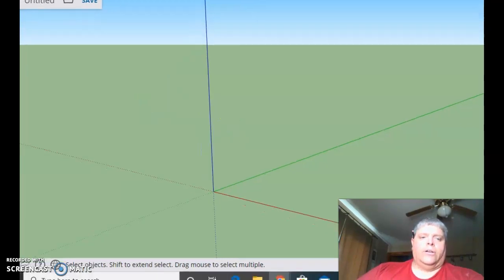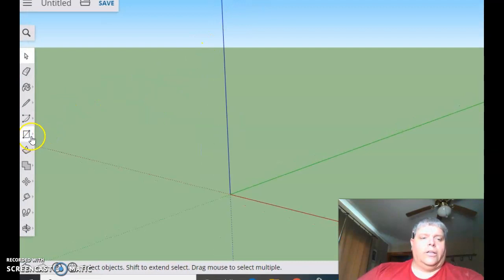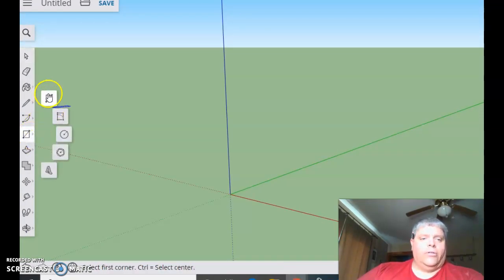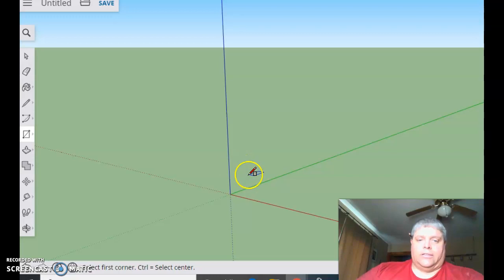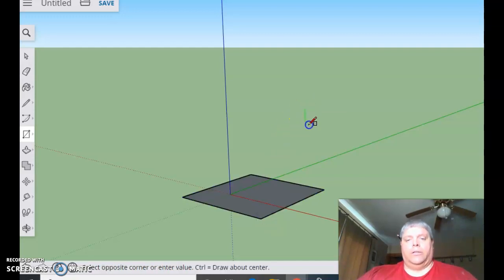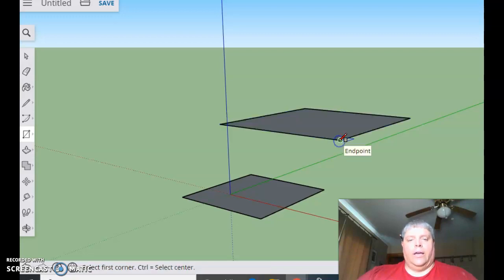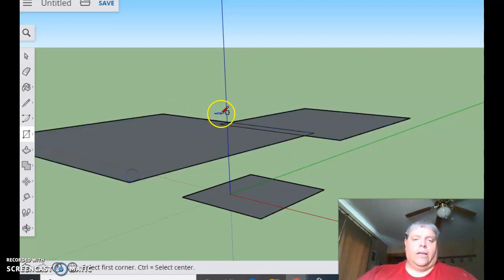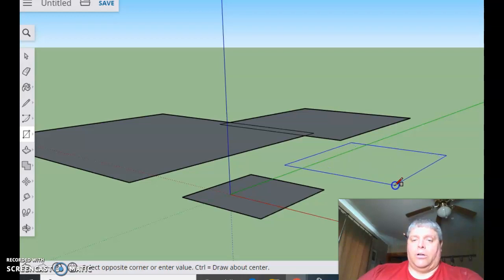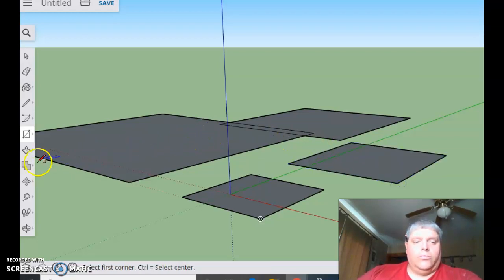I'm going to go back over here to this side. I'm going to click on this one that's got like a square. It says a rectangle. Open that up, and notice there are 5 different things I can choose from. I'm going to click the rectangle. See how it's blue? It's going to be on the ground. I can draw me a rectangle on the ground. All I do is hold down on the button, and I move, and it makes a rectangle. I can make them big, I can make them small.